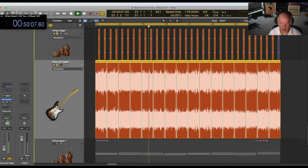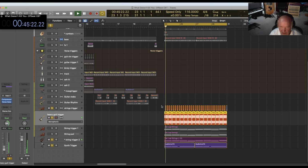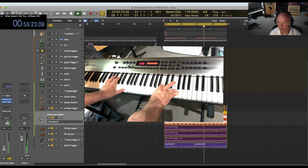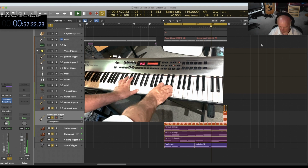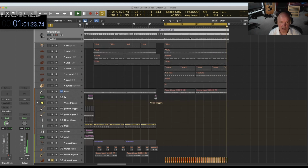Again, a bit random that, but it actually works when you bring in the effect. And then I did the same thing with the strings down here. We're opening that string and synth sound from the same trigger, and then we've got some strings over the top. Okay, so let's hear the whole track now.